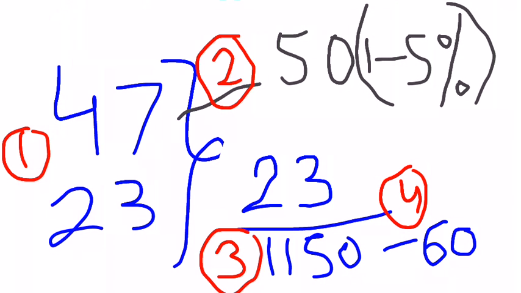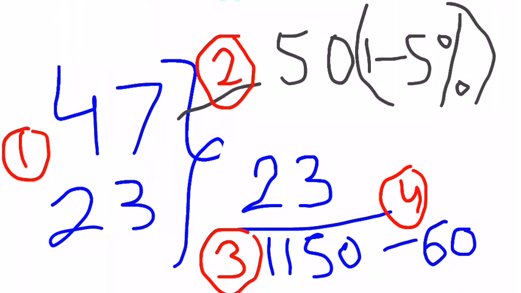Step number 3 is the multiplication with the easier part. The easier part here is multiplying 50 by 23, which I did mentally. I said 2300 divided by 2 is 1150, and then I just removed 5% from the number. Yes, so this is the way to do the calculation with the percentage method.